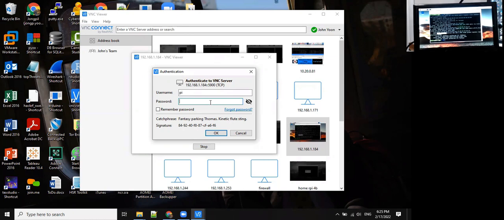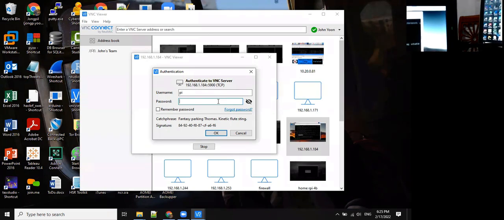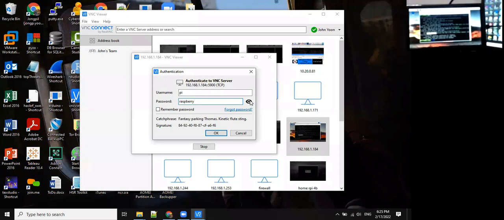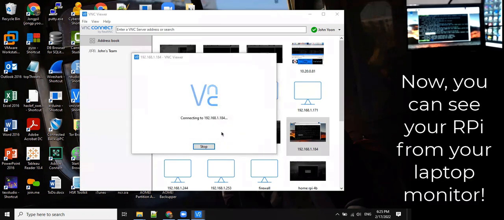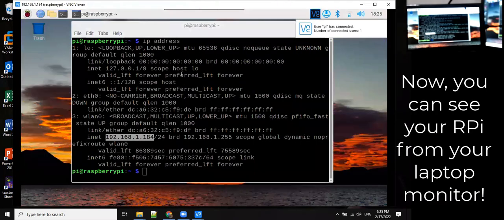The password, I didn't change either, it's still raspberry. Let me see if I typed it correctly. Yeah, that is the password I defined at first. Now I have this. This is my Raspberry Pi.